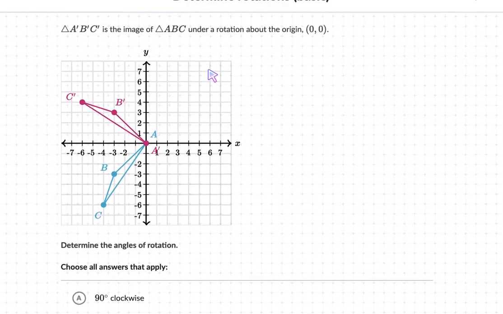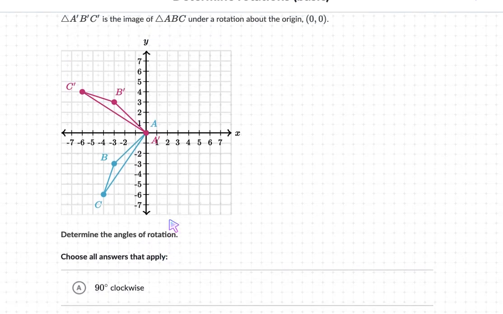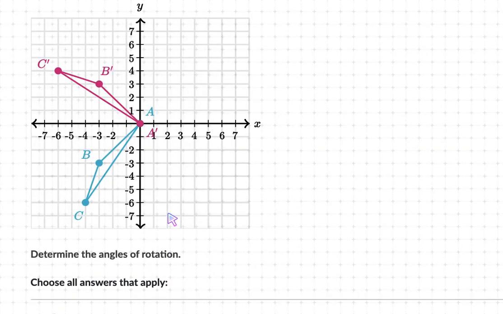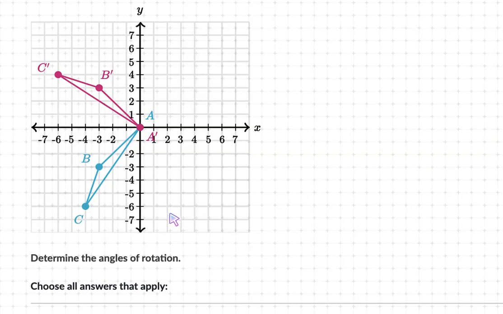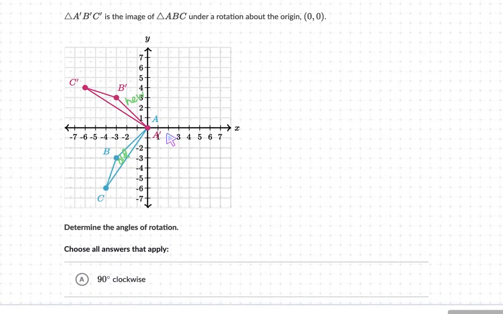Okay, so I'm going to first of all ignore my answers, because sometimes it can be kind of a trap. If you look at the answers first, it's going to make you feel like you already know what the answer is. So do it on your own without looking at the answers. This one right here, as we said, is the old one, the original, and this one right here is the new one. I also want to make sure I label that correctly because if not, I can probably make some mistakes.